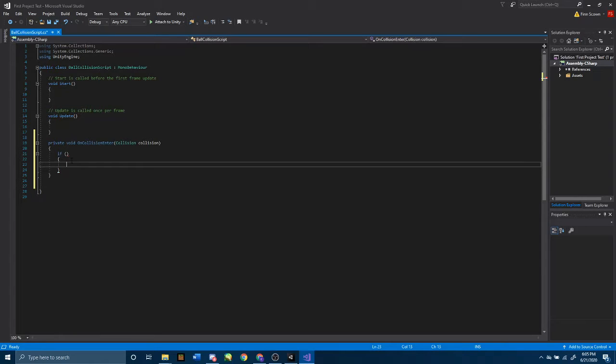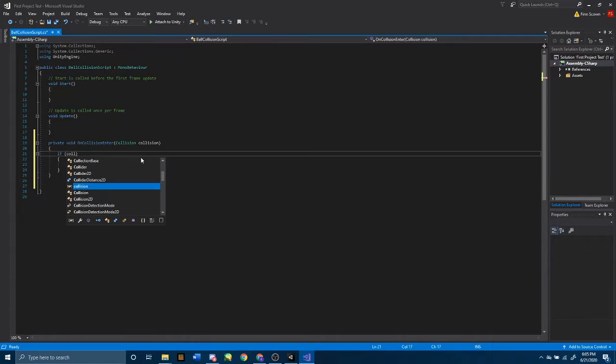That red squiggly line there is because I have not finished the if statement. It needs some kind of condition on the inside. And so what we are going to say is simply if, and then in the parentheses, collision, add an exclamation mark and an equals symbol, and that combination of characters there, the exclamation mark and the equal symbol, means does not equal.